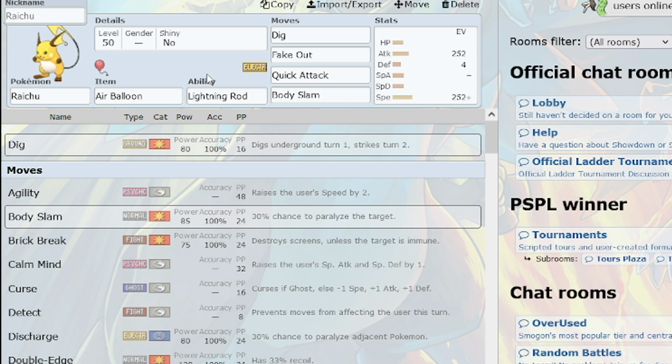One other thing to keep in mind is that you can use Max Strike if you want to slow down your opponent and drop their speed. That could be something to keep in mind. I think that's pretty much all there is to say about Raichu. If you want, you could swap out the Air Balloon for, I think it's a Shuca Berry, just to reduce damage from those ground type moves.